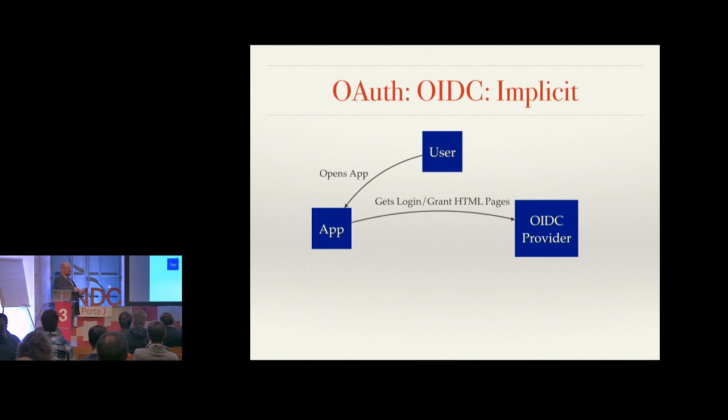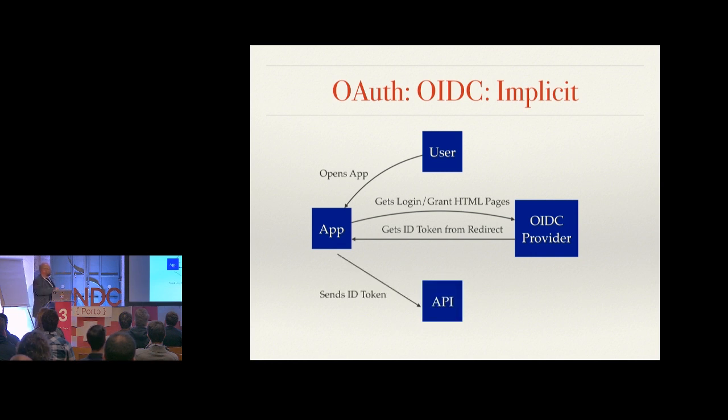They're going to get that, you know, please log in, and then do you allow this application to do this, right? That's the page they're going to get. And then they're going to get redirected back to the app with a token. The app is going to use this token to send it to your API. And then your API is going to use a set of shared secrets to validate the token and make sure that it's correct. Okay, so these things in pink are basically your code.